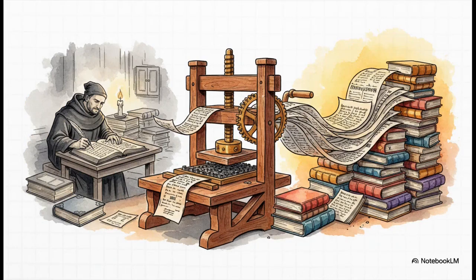And then came the revolution. Before Gutenberg's printing press, Bibles were incredibly rare. They had to be copied by hand, which took forever. The press changed everything. It turned the Bible into the world's first mass-produced book. Suddenly, regular people could have access to it, which fueled enormous movements, like the Protestant Reformation.